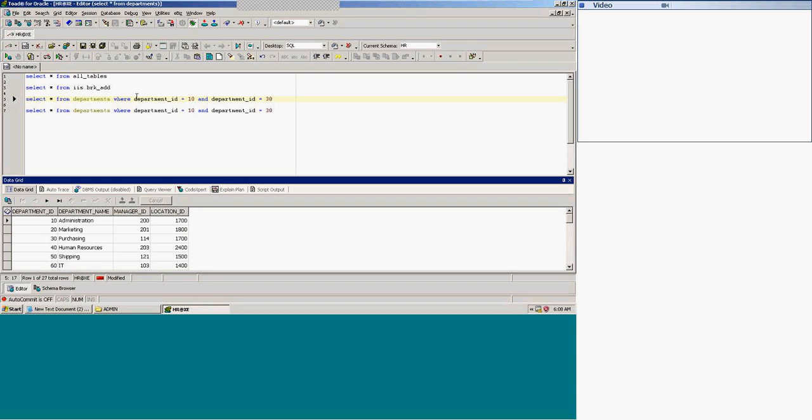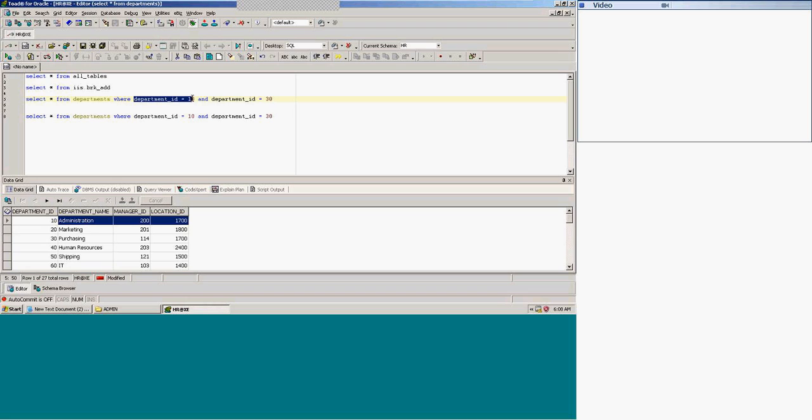So here we have department 10 and department 30. We will check for each row, not the table itself. This will run for each row one by one. So it will go here and check: is the condition true or false?